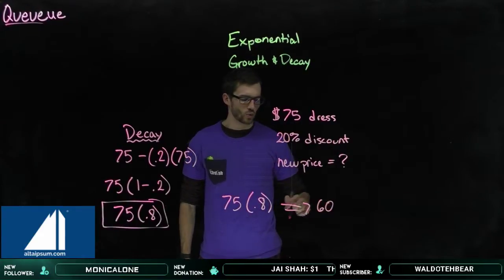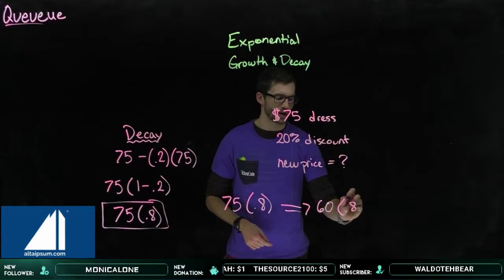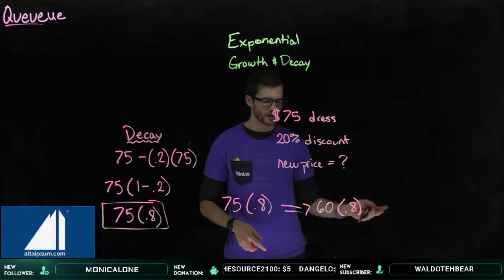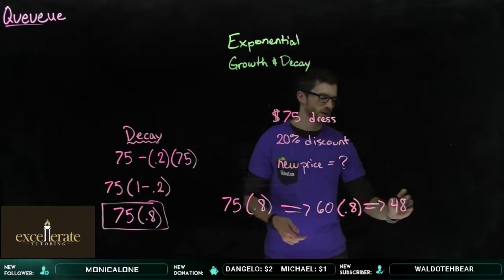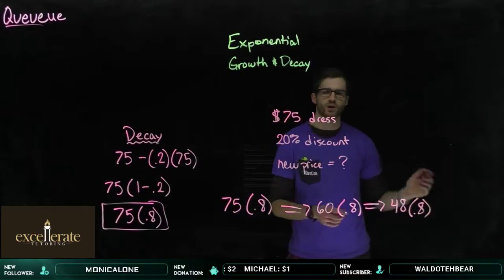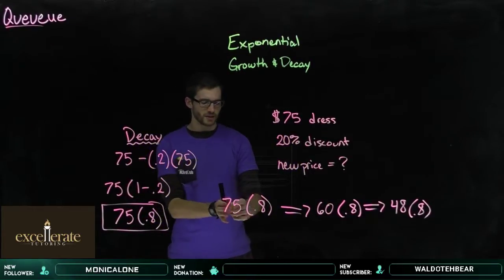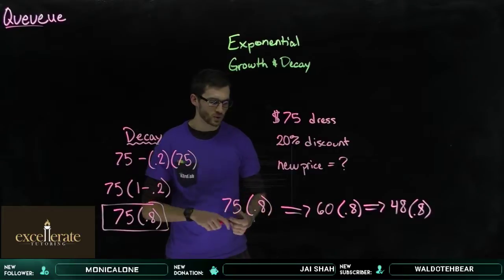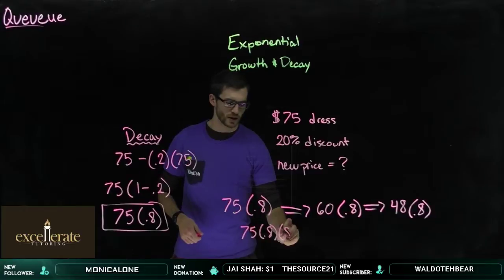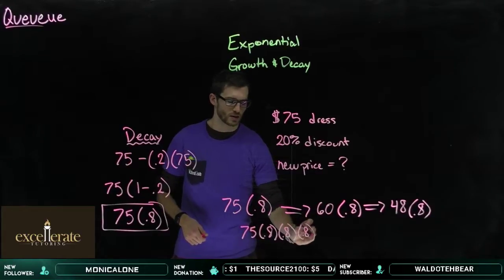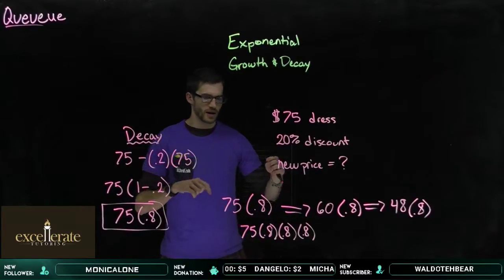And then we're going to say, okay, another hour later, we have 20% off again, which means 0.8 of 60. And that gives us whatever that is. I think it's 48. And then from there, the next hour it'll be 0.8 of that, and you go from there. But the faster way to do it, we know that 0.8 times 75 equals 60. So all we really need to write is 75 times 0.8 times 0.8 times 0.8. So every hour, you're multiplying by 0.8 again. That is where the exponent comes from.